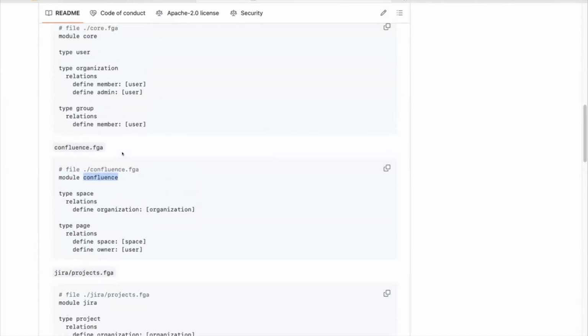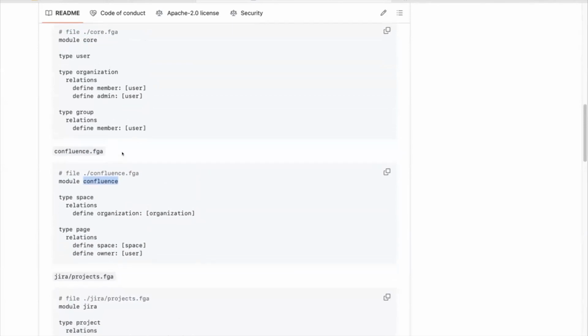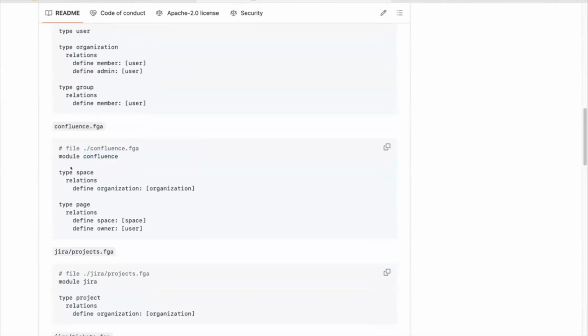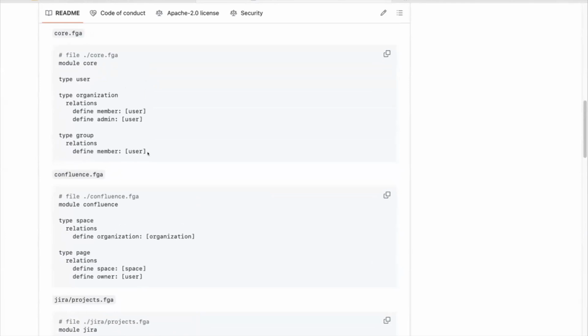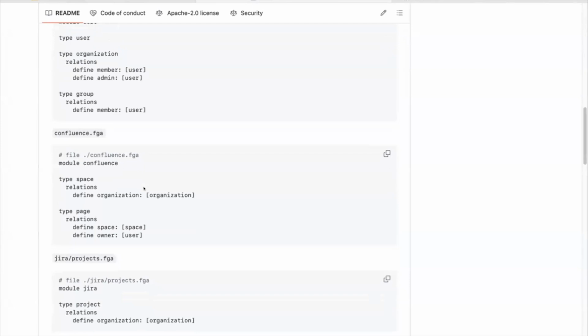So we decided not to do that, and instead of namespacing the types, we're just going to use the types we wrote. If you want the type to be called confluence.space, you just type confluence.space. If we start using the module name as a type name, that implies you need to change the tuples and your application to start checking and writing new types. So if you want to refactor or change the modules, that implies a big migration in your apps and your tuples. We prefer that you have the chance at any moment to refactor your modules without that being a huge migration in your app. So the types you write are the types we're going to use. If you want to namespace them, you can do that yourself, but it's not forced as part of this.